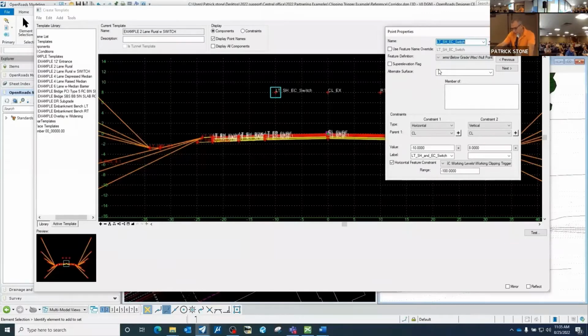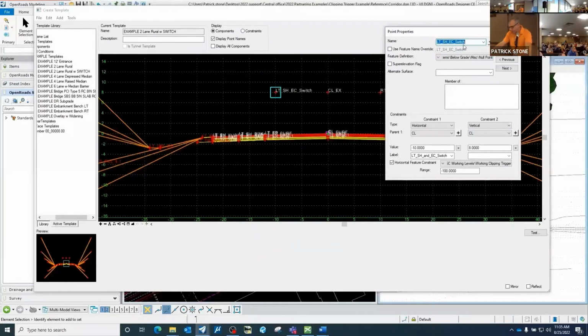So we're calling this one the left EC shoulder EC switch. We need to make sure that we're using a null point. And most of the magic is happening there with the horizontal constraint for the offset.